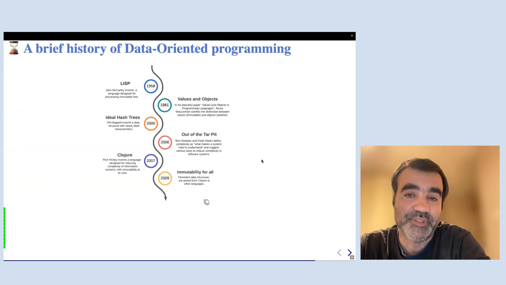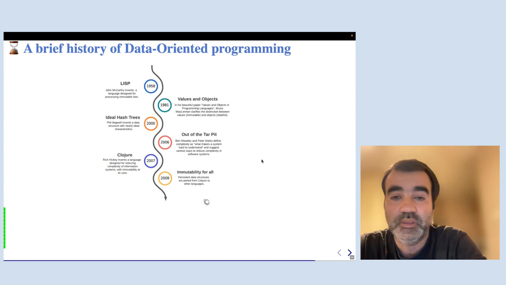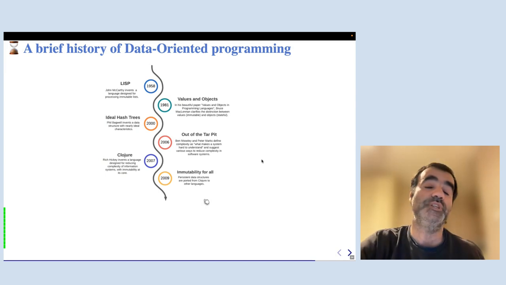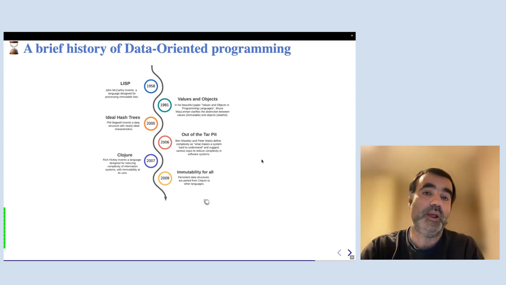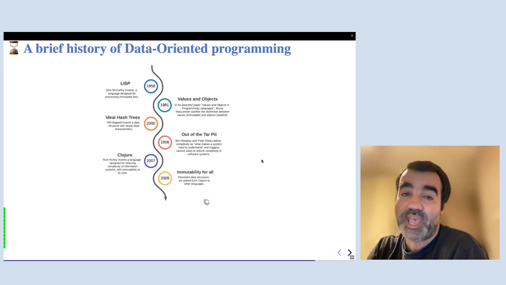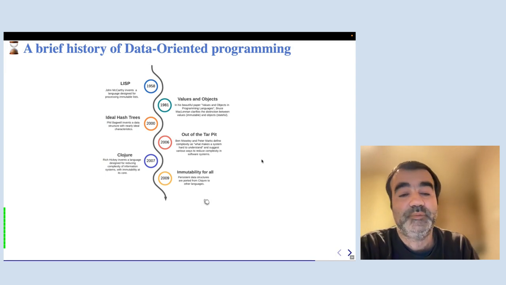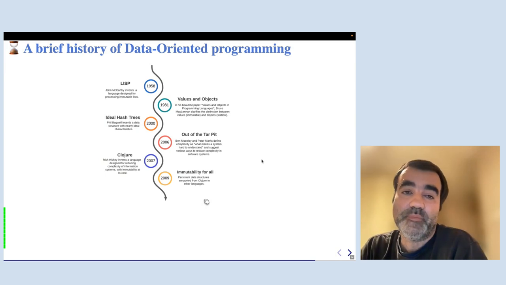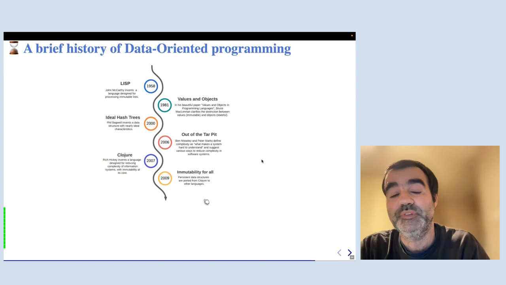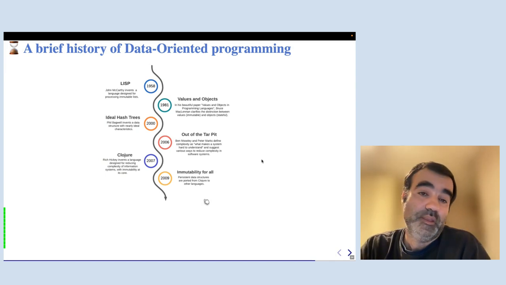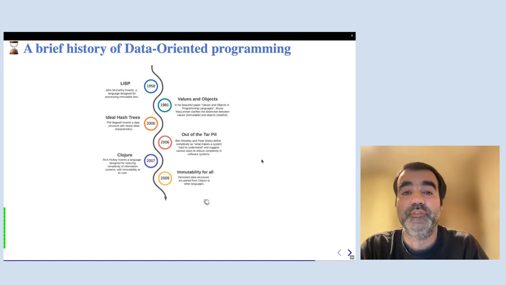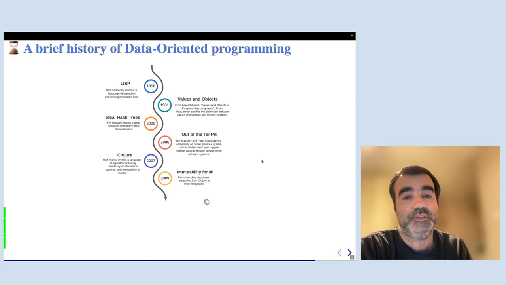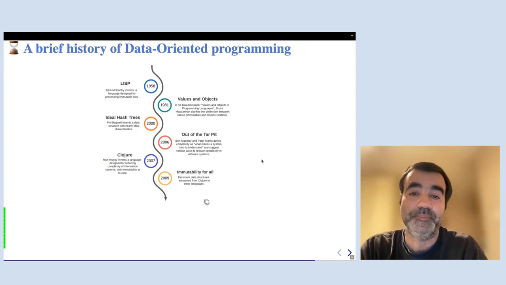So before we wrap up this presentation, let me tell you where data-oriented programming comes from. I did not invent it. In fact, it has its root in the origin of programming. When John McCarthy invented Lisp in 1958, Lisp stands for list processing. And John McCarthy suggested to represent data using immutable lists. And he planted the root of the first data validation function. And it was done in a generic and immutable way.